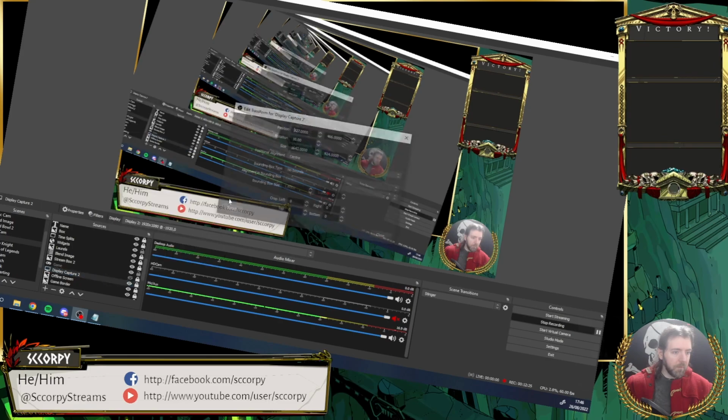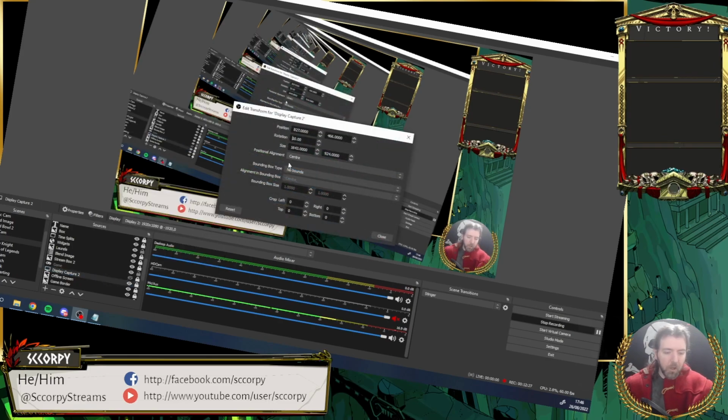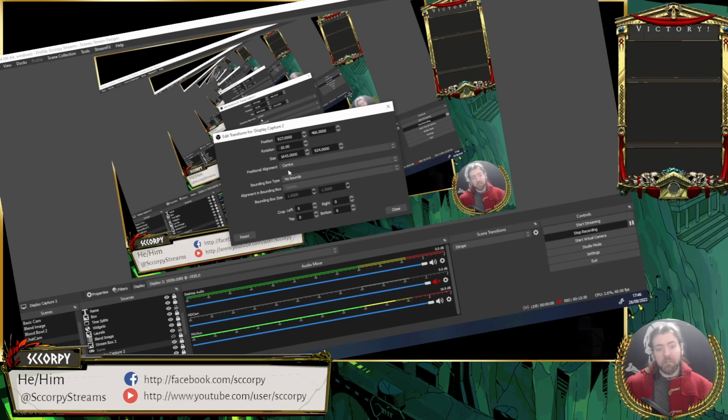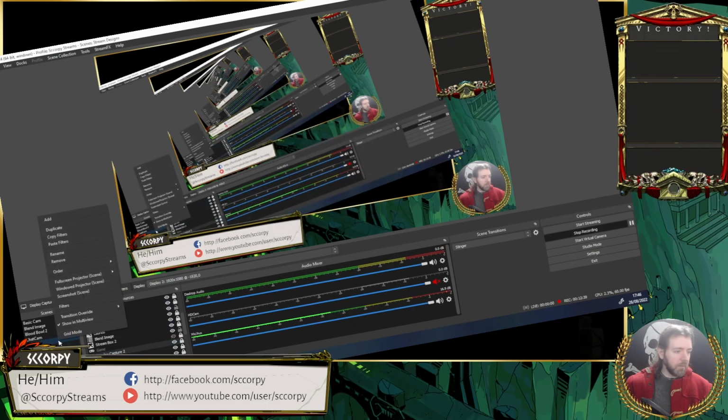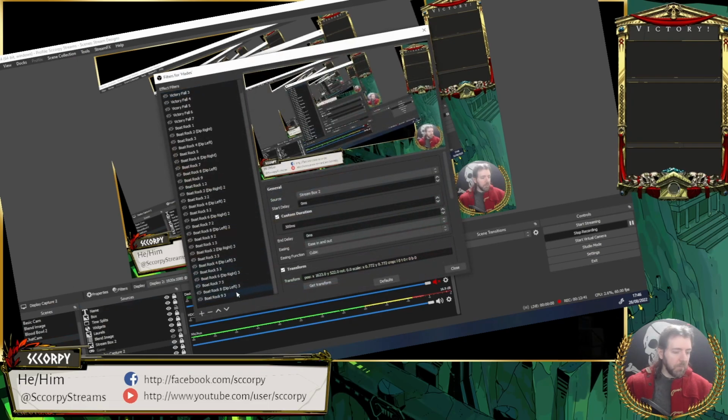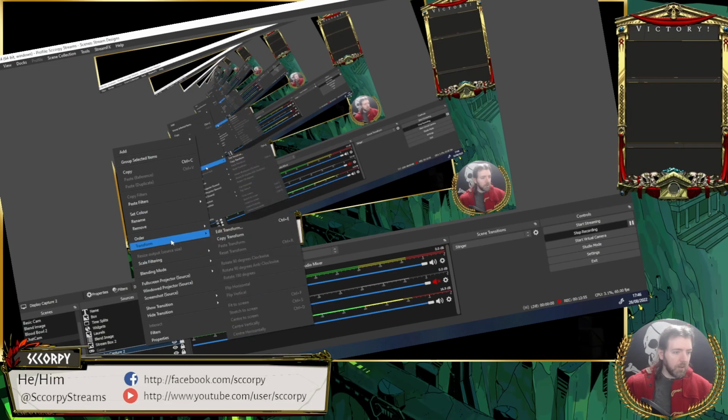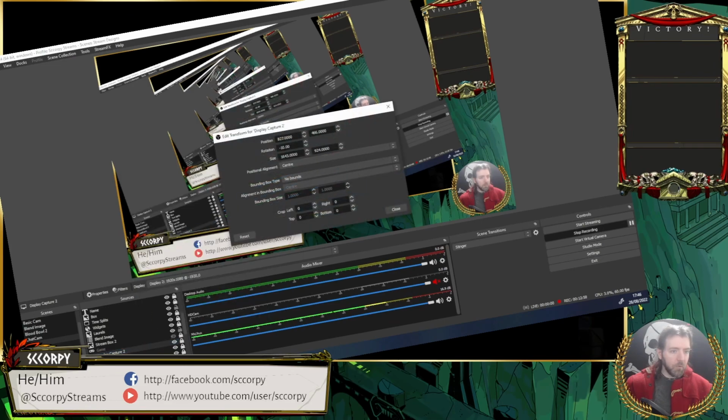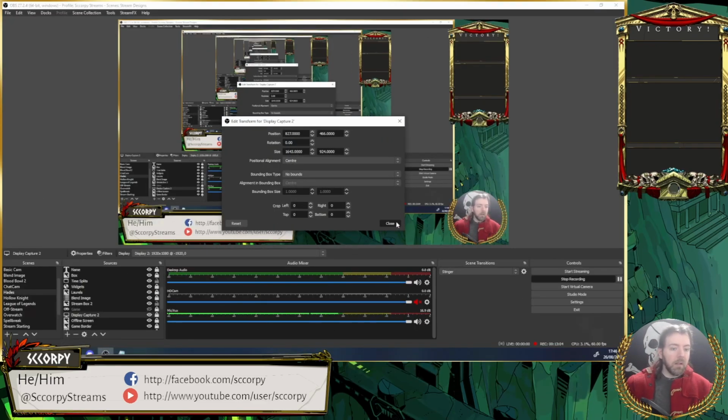So transform, edit transform, and we just hit that minus to get it going to the left. Remember, minus is the left, without the minus, it's to the right. It's a good way of remembering it. So do that, hit close, and then we just do the same. Right click, filters, and anyone that's got dip left 3, you just get transform, we don't even have to copy and paste. Up to you how you want to do it. So, hit close, transform, edit transform, and we'll just put that back to normal. There we go, and close.